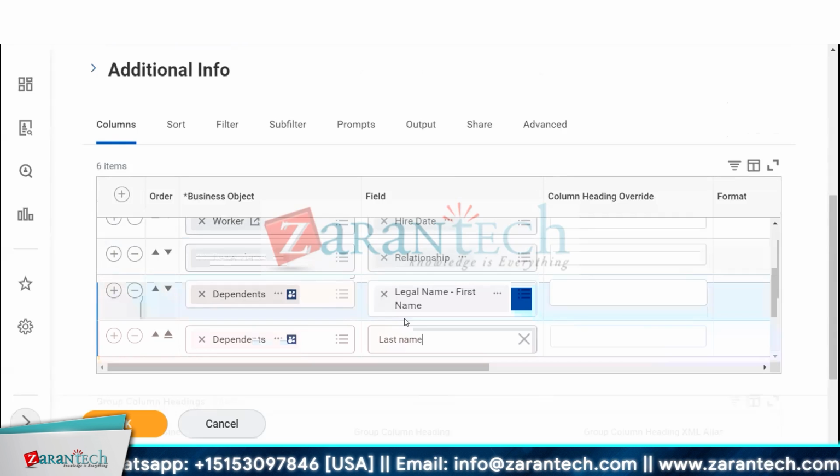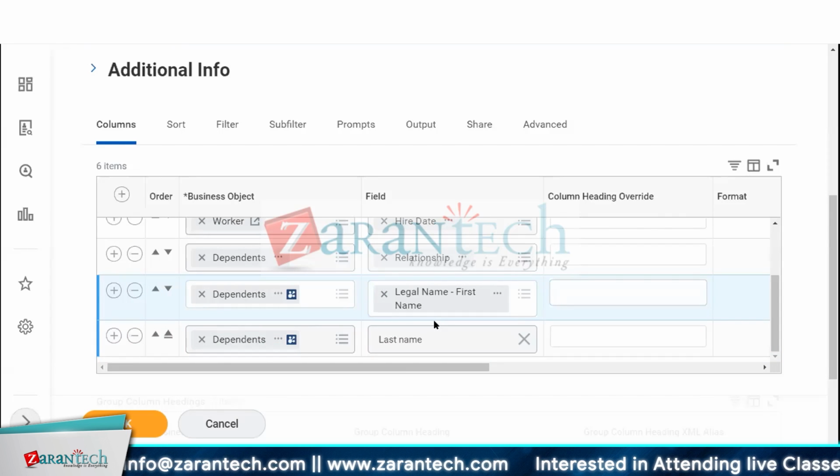And this is a real life scenario. Let's say that we are going to integrate with our healthcare system where we need to provide our dependent information along with the employee hire date and their first name and last name, so that they will create information in their system about these people.